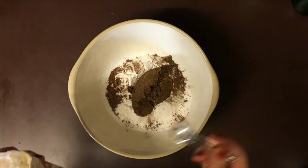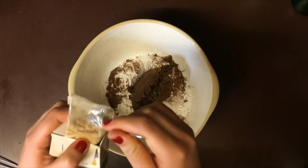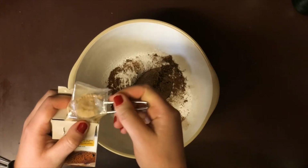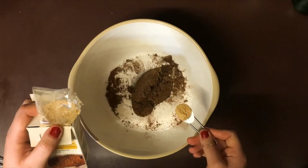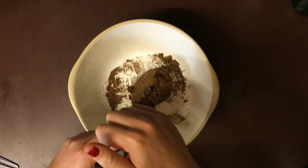So next we're adding our spices. I've chosen to include nutmeg and ginger, but you can choose whatever other spices you have in the cupboard. So I'm using about half a teaspoon of each, and that's just to give the cake a little bit of warmth.